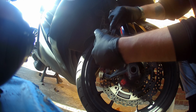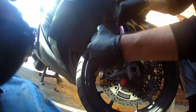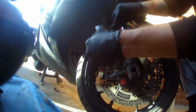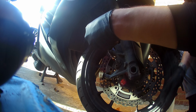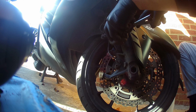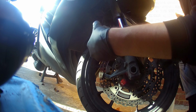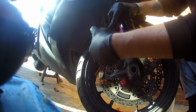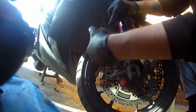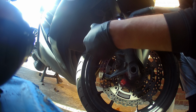Why am I doing this myself, you ask? One, because I know it's done properly, and two, it's cost. The brake pads alone, Kawasaki original parts, are £50 for 4, which does one side. You can get EBC sintered brake pads which do just as well, which are cheaper.